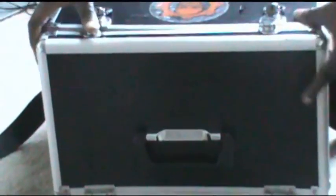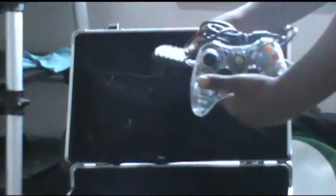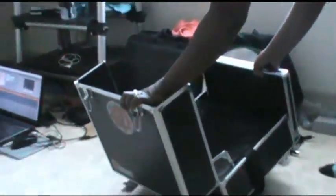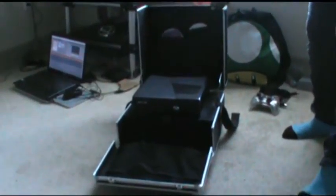And one of the coolest things about this here is, let's kind of turn it around. I should have shown you this before I closed it, but right here it has a pocket where you can put all your accessories, like controllers, anything you want to make it convenient. Anything you need, you can put into this pocket here. Let me get out of the back. That didn't really make any sense, what I just did. But turn it around here. That's up here in the pockets.